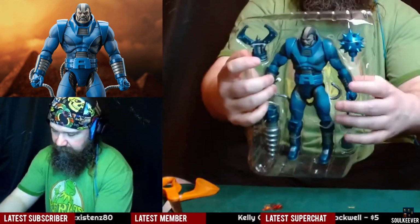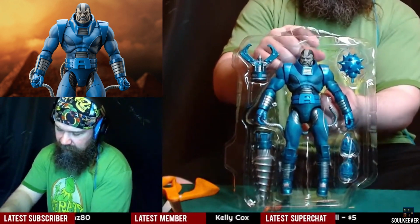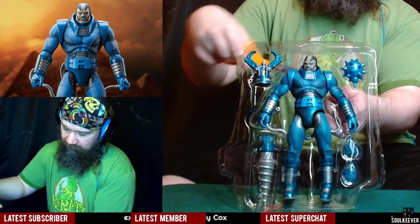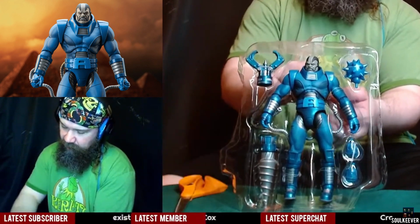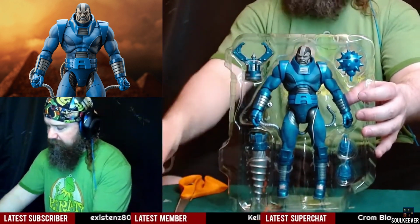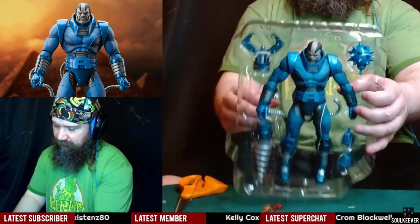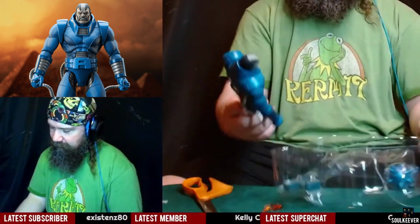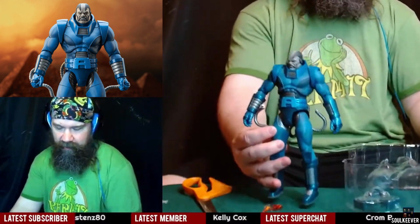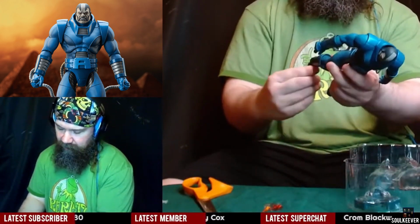Okay, we got that. Let's get his arms free, guys. Something I notice here about these ties is that they're actually really loose. They don't strap him into the packaging, but they keep him secured. I kind of like that, because it just makes it feel like he isn't being stressed out by the packaging itself. Okay, there he is. He's out of the package. And there he is in all of his glory, guys. Apocalypse. I still need to get all of his accessories out, but right now, things are looking good.